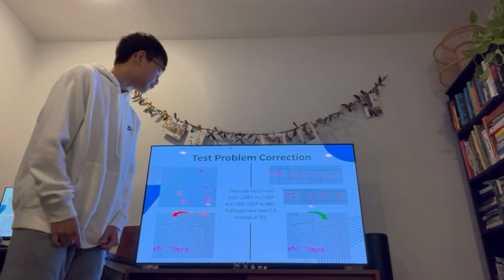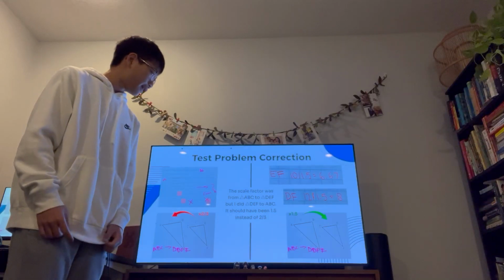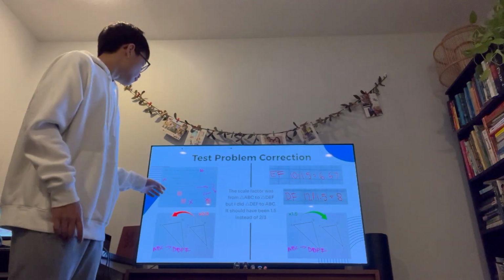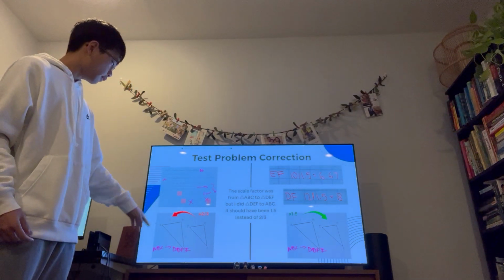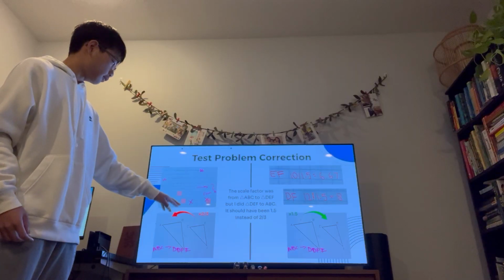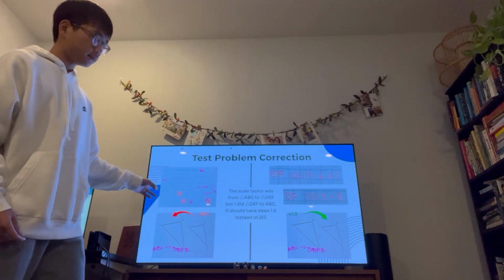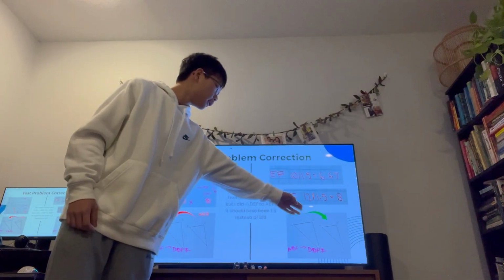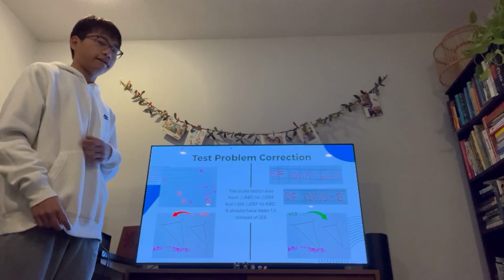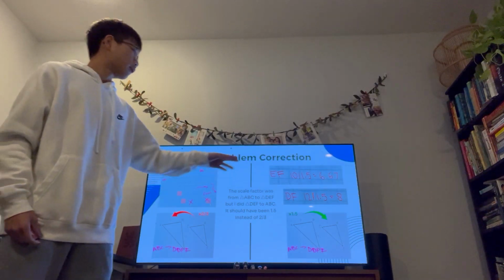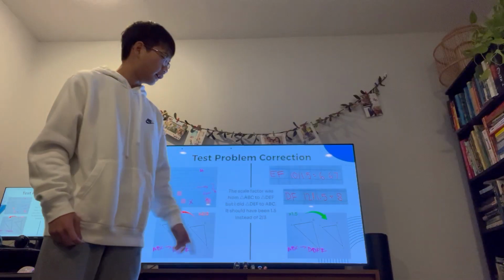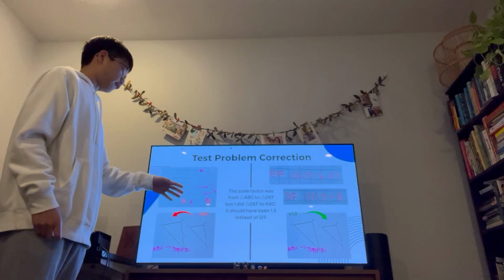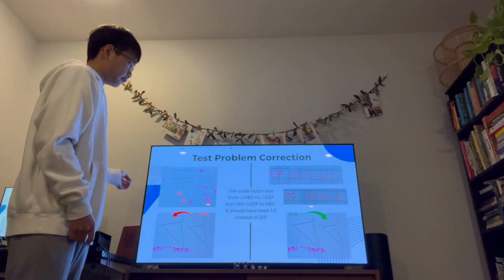Alright, so last is my test problem correction. This is basically what I got wrong on the test and how I could fix it next time. So my scale factor was from DEF to ABC, so 2/3. However, it should have been from the triangle on the left to DEF, so times 1.5. And up here, I corrected all my side measurements by the new scale factor instead of the old scale factor, which was from right to left.